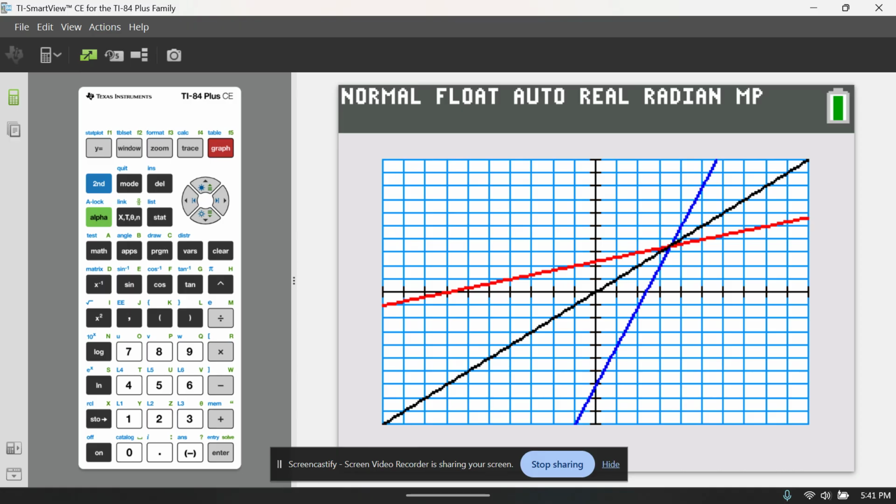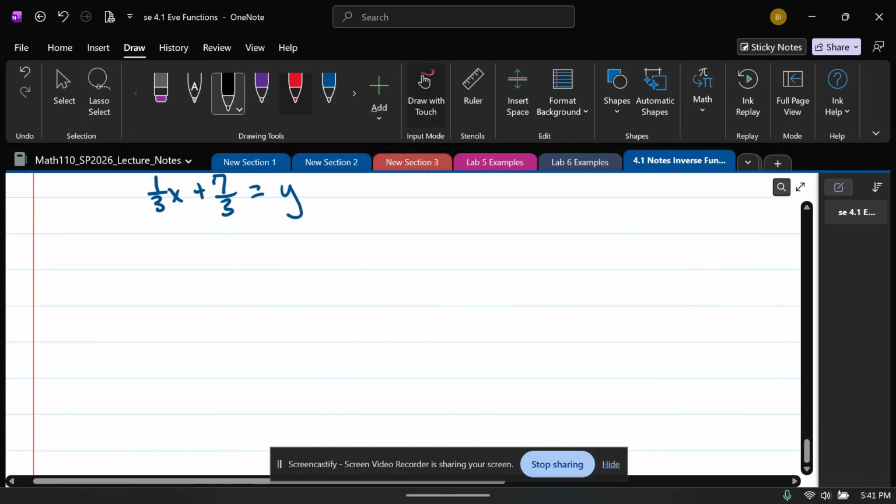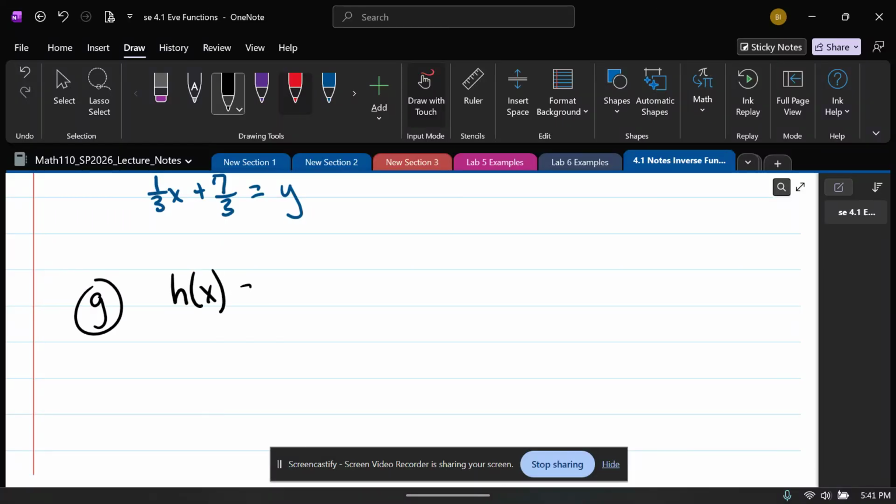Okay. All right, let's do one that's a little bit more difficult. I'd say difficult. It's really not that hard, but here's our function. H of x is equal to x minus 3 to the third power. Okay. So we've got a cubic function, and we are going to try to find the inverse of that. So the cubic function, first thing that I'm going to do, what's step one? Swap x and y. So that's going to be x equals y minus 3 to the third power.